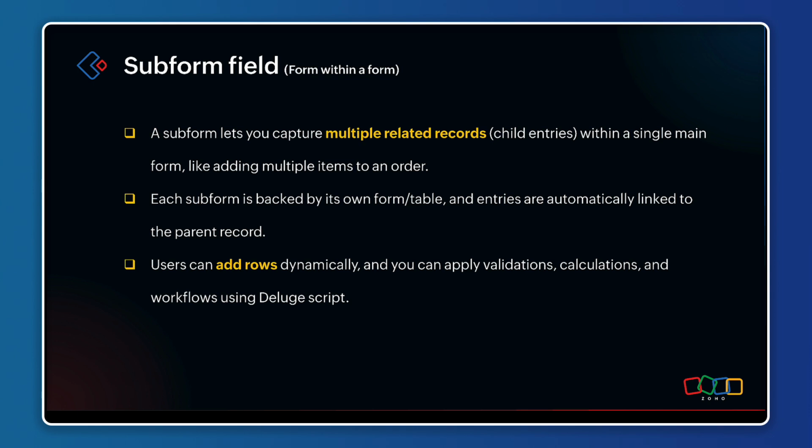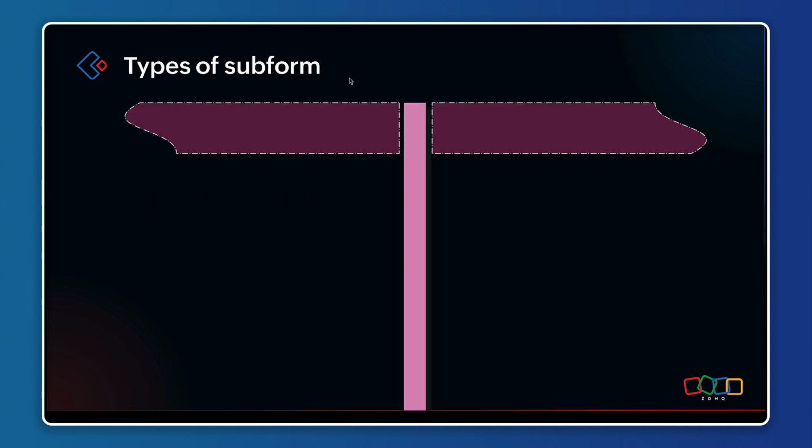So once your fields are added, if you want to bring in any automation based on the subform that you have within your application, that can also be achieved using your Deluge scripting language. Automations, starting with simple mathematical calculations, or if you want to perform validations based on an input that you're giving into your subform, all these automations are possible using your Deluge scripting language, right?